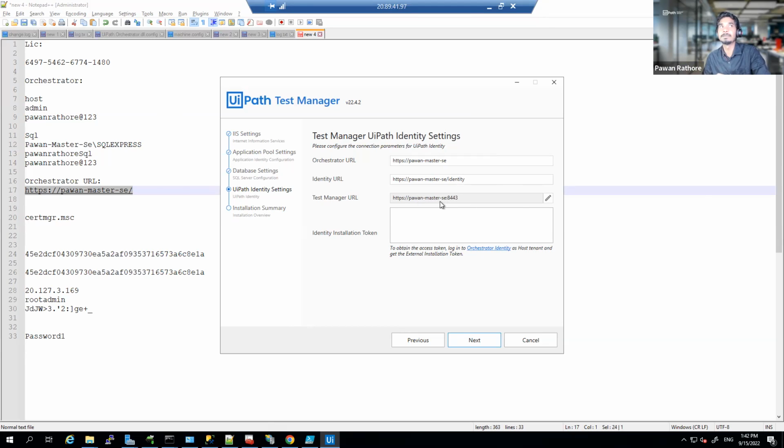Otherwise, you can keep anything here, say testmanager.com, but when any client or user tries to access that URL, it is not going to resolve and they are going to see a blank page. So it is going to fail. Ensure that it resolves if you are changing it.